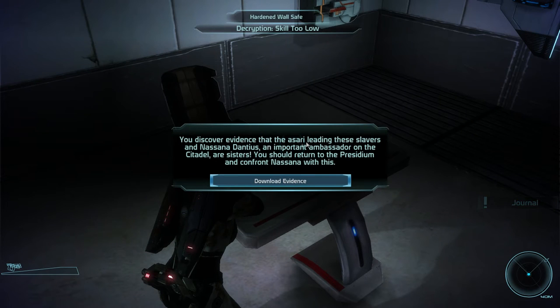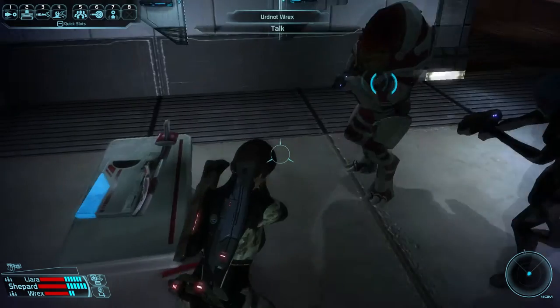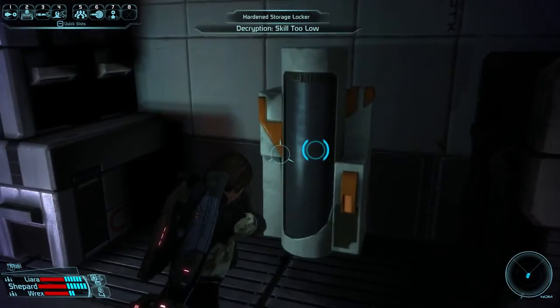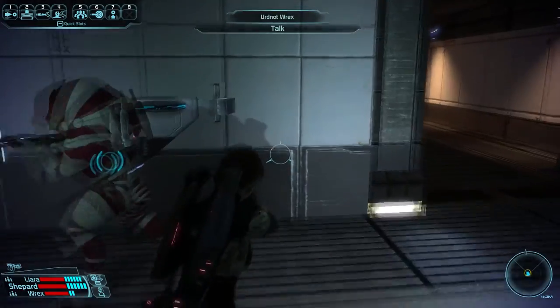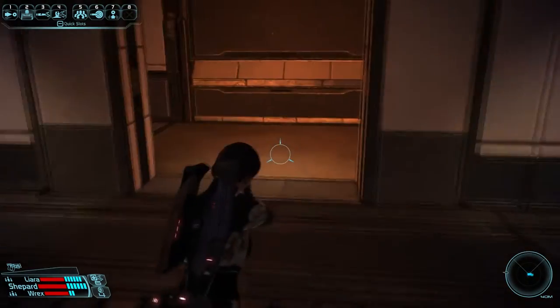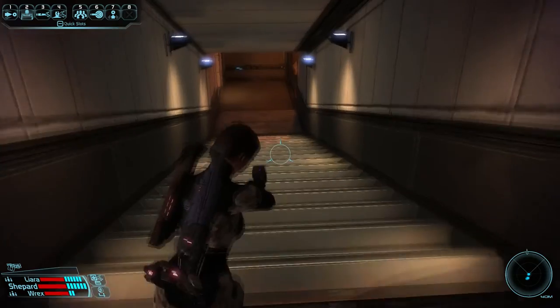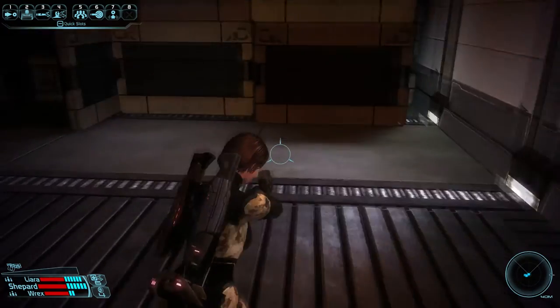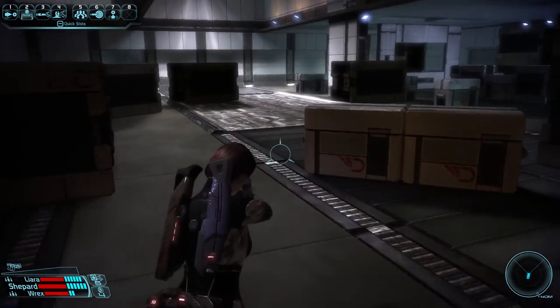Investigate death. You discover evidence that the Asari leading these slavers and Nisana Dantius, an important ambassador to the Citadel, are sisters. You should return to the Presidium and confront Nisana with this. Okay, we're downloading the evidence. That's no good. And so two hardened storage lockers that we can't access. Crazy. Gotta get that decryption skill up. Okay, so we have another reason to go to the Citadel, but first we must investigate the other anomaly on the planet, and then we can go back. We've got two things to do there.